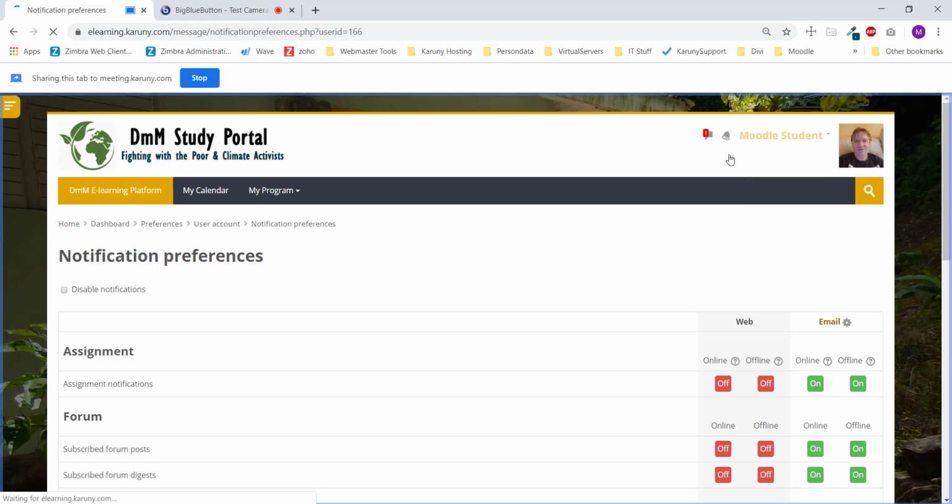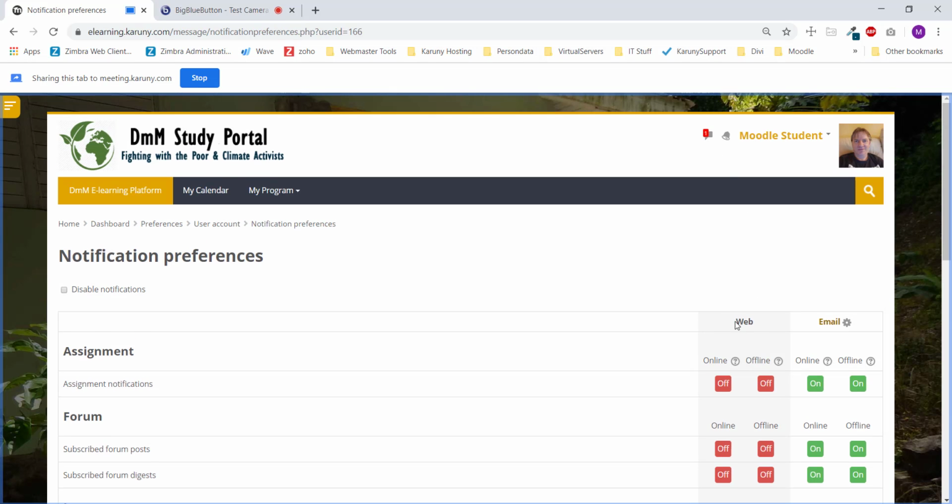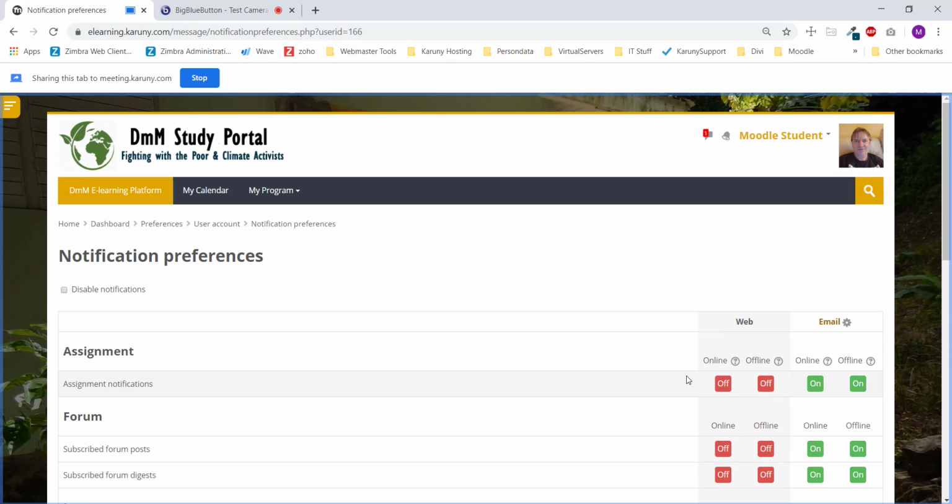Do you want to get a notification on the web when, for example, an assignment is graded? Do you want a notification, for example, when you're not logged in? So when you log in again, should it show a notification for you? Do you want to get an email when you're online and offline? You can trigger these things on and off and control all your notification systems.